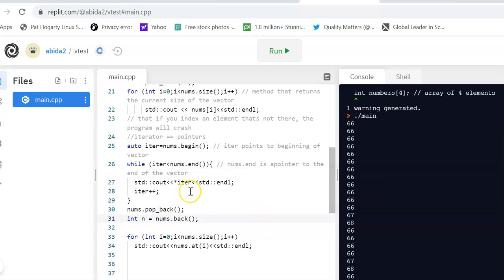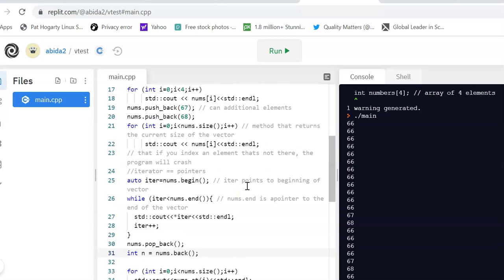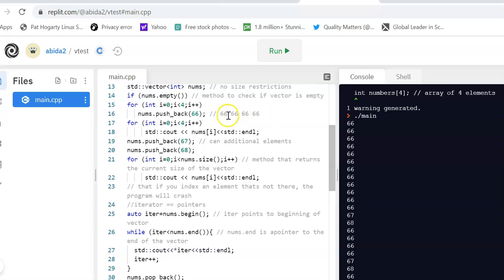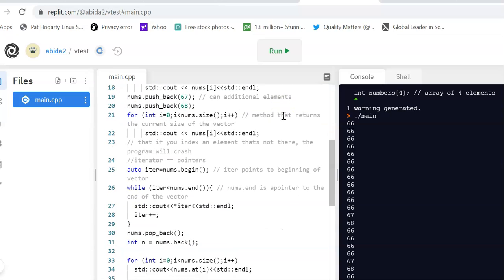So while we have not reached that, if you remember from your P360, I'm using the dereferencing operator, the star operator right here, to print the contents of the vector. And how do I do that? Because I know iter points to the beginning, I started at the beginning, and I dereference it, I go straight to the first number in the vector, which is 66, and I print that out because I know that I pushed 66, and this was the first element, the beginning of the vector. So iter initially is pointing here. And then because I added 67 and 68, the end of the vector is going to be 68.